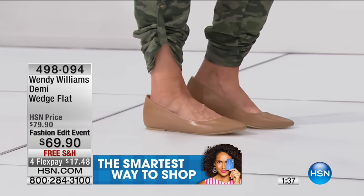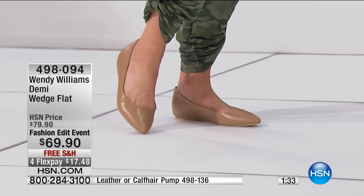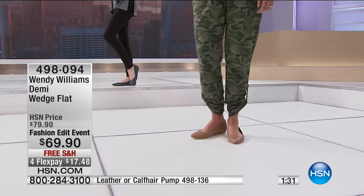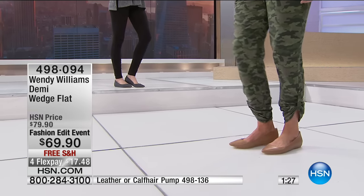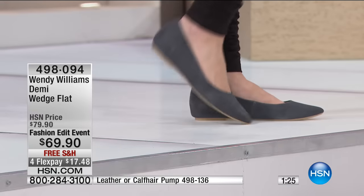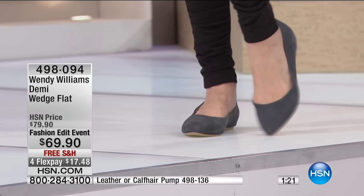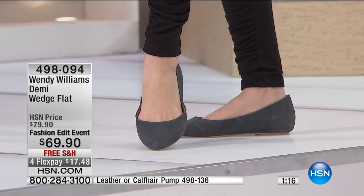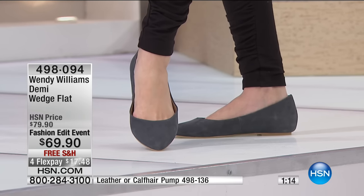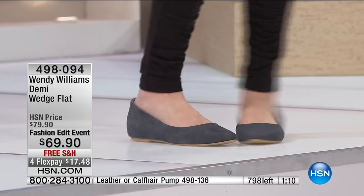For this price, absolutely. To think that you're getting genuine leather or genuine suede or genuine hair calf for $17 and change. These are really good. In your perfect fit, girls, this is your slip-into, absolutely adorable, comfortable shoe that is going to allow you to be on the go while still being so cute, comfortable, and stylish. They're padded and lined with leather on the inside, so that'll keep your foot from slipping out when you walk.